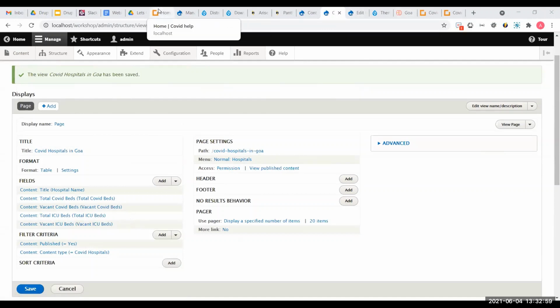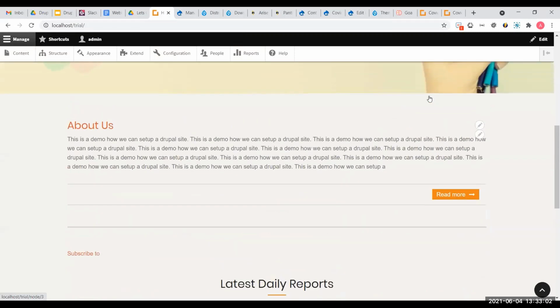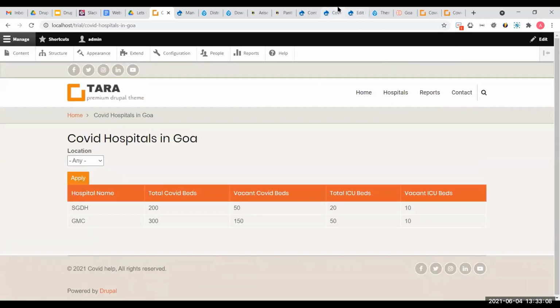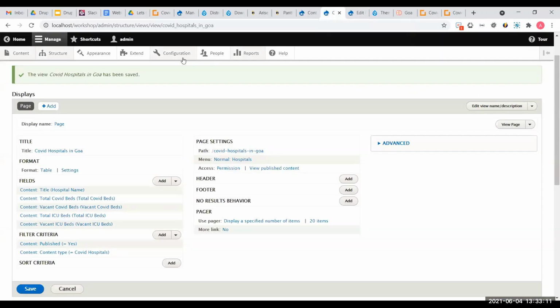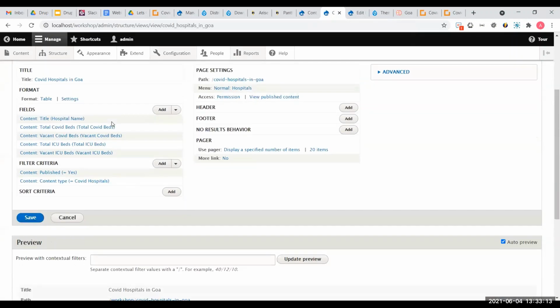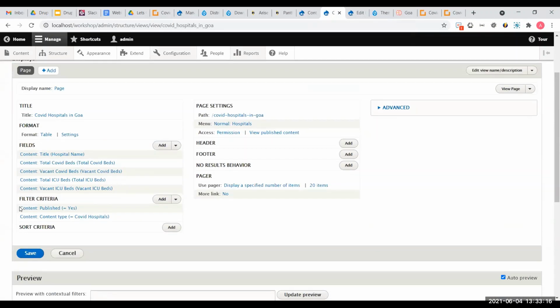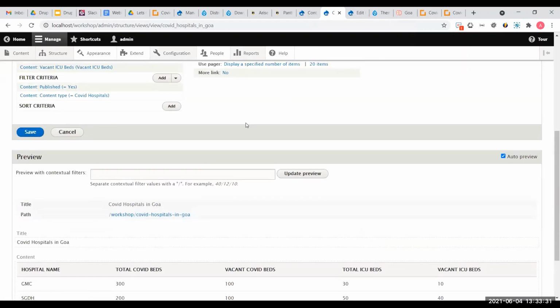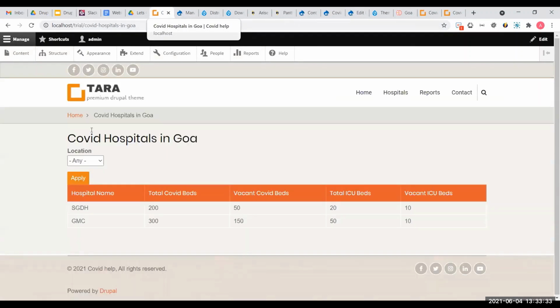Just one part of it is left, that is we wanted a filter by location. So let's see how we can add the filter here. For the views, there's something called expose filters. These are the filters which are getting applied in the backend. Once a view is generated and the data is fetched, this filter is applied, and based on that the data comes. But what if you want the user to filter what they want to see? The user wants to see only North Goa, so the user should be able to select. So let's try implementing that.